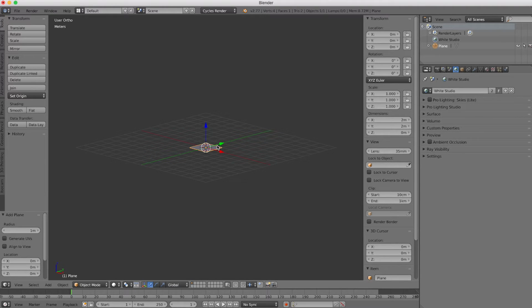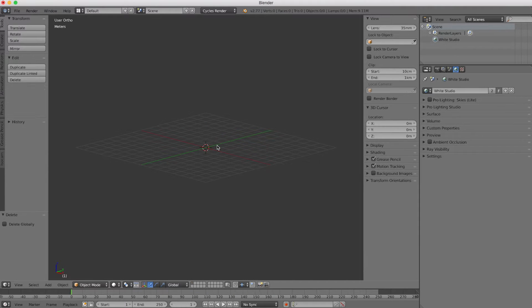So now that I've got that set up how I want, let's delete this item with X. And now I've got those panels set up in a way that makes sense to me. I see what I want right away. And again, you can do that with any type of panel. So you could make different items show up exactly how you want.